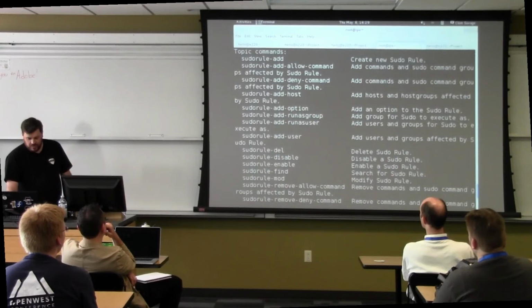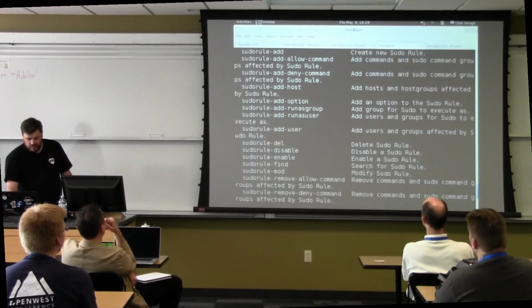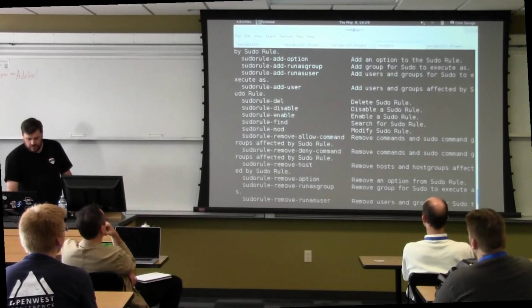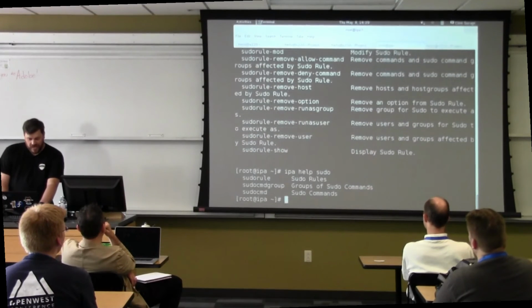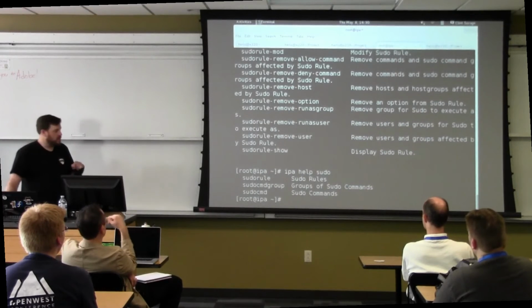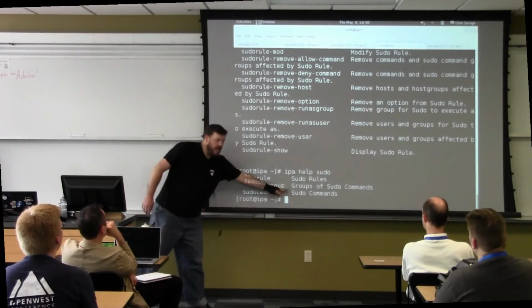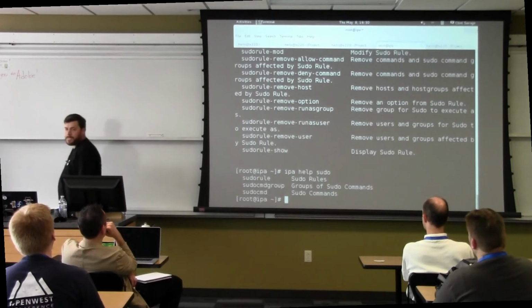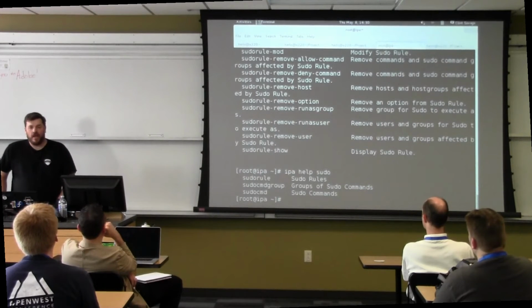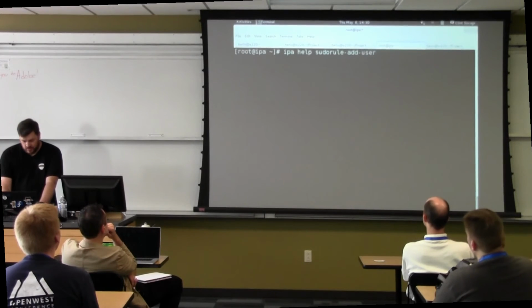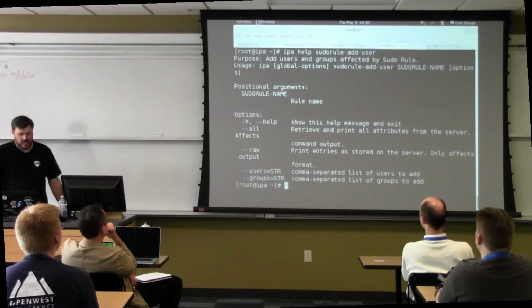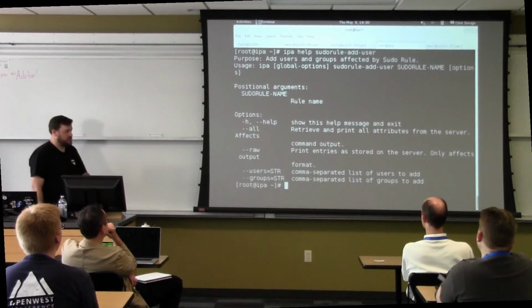I don't think it's in this one. Let's add user, sudo rule. So there might be in the other ones. There's the other sudo ones I don't know offhand, top of my head. Yeah, so there's sudo command group. I think that might be it. Yeah, so sudo command group is the one you're probably after. Okay. It looks like the add user also could work for the group. Yeah, and there's options for things like that. So, was it like that? Yeah, so you can see, yeah, you're right, for groups. It says right there.